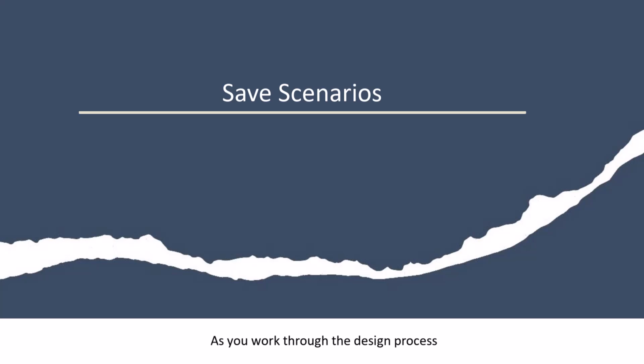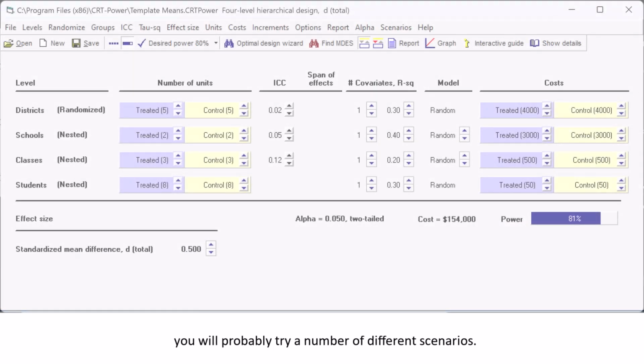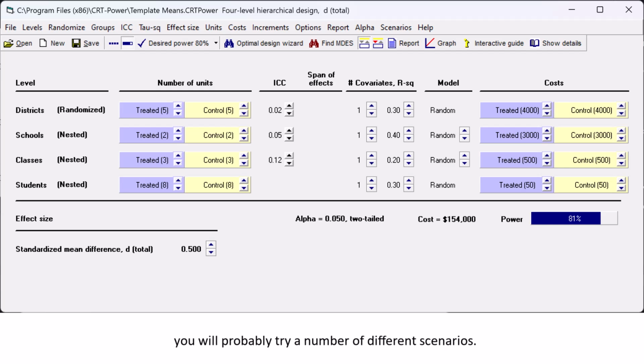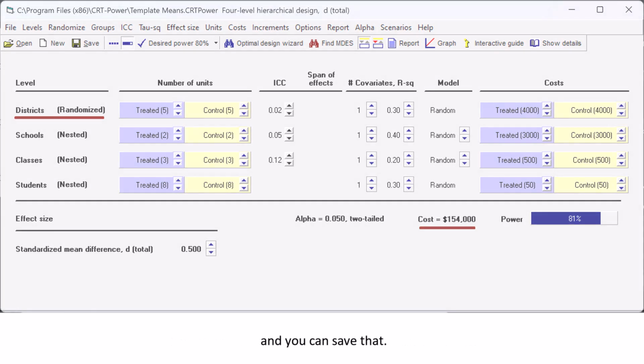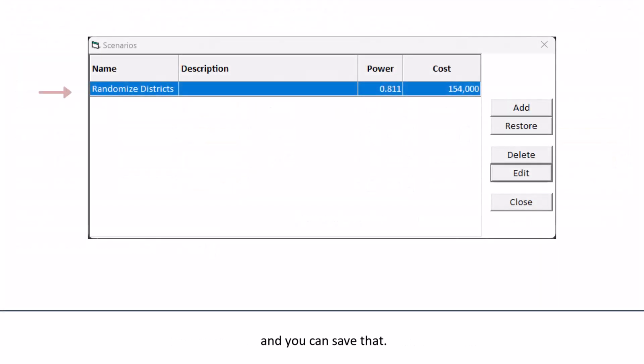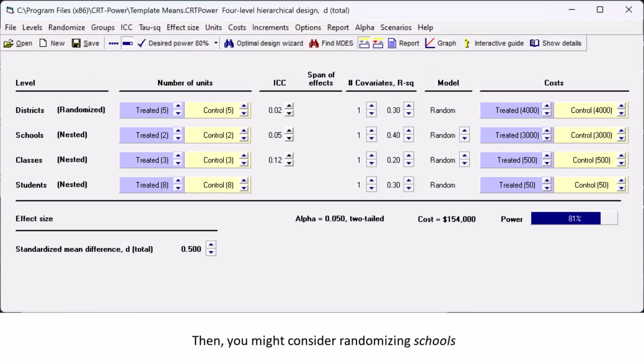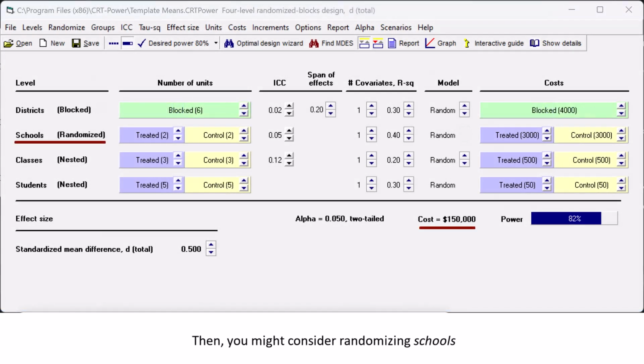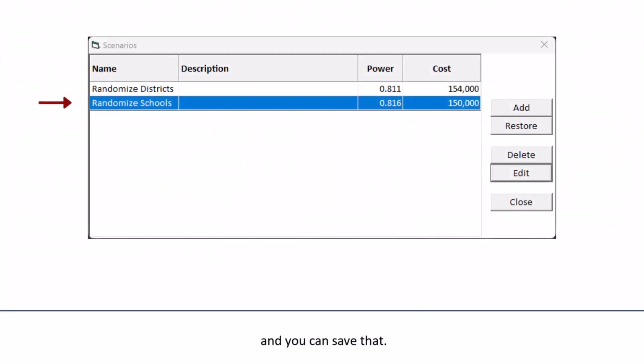As you work through the design process, you will probably try a number of different scenarios. You can save each scenario to a table. For example, you might consider randomizing districts, and you can save that. Then, you might consider randomizing schools, and you can save that.